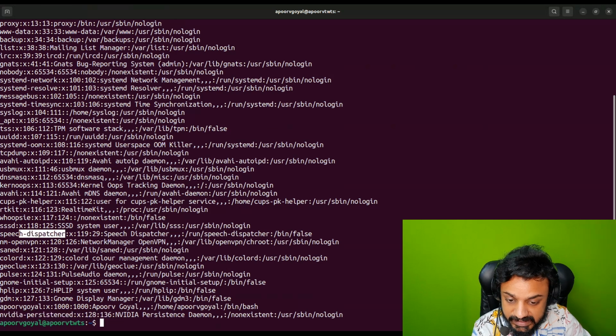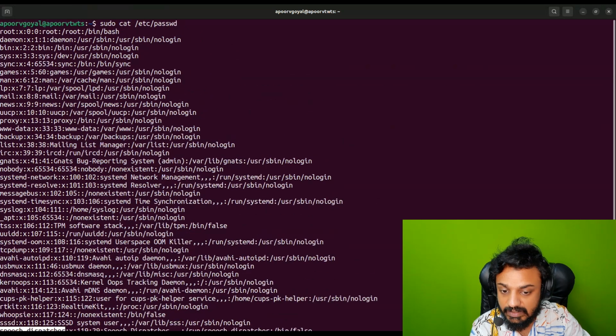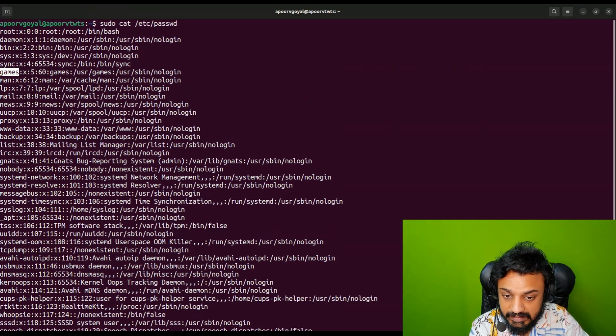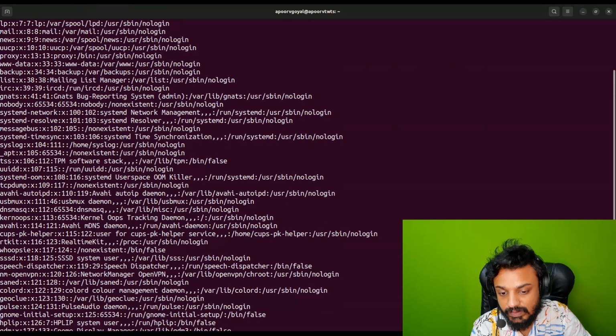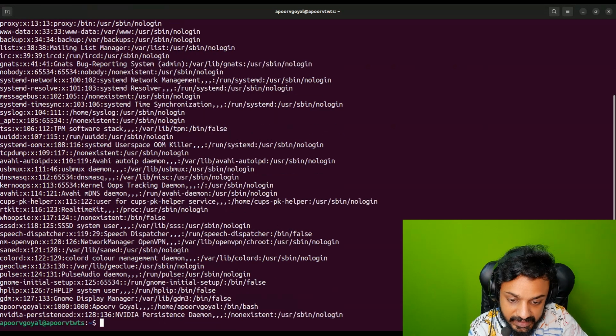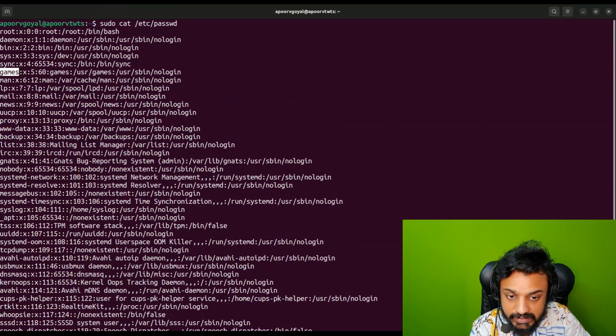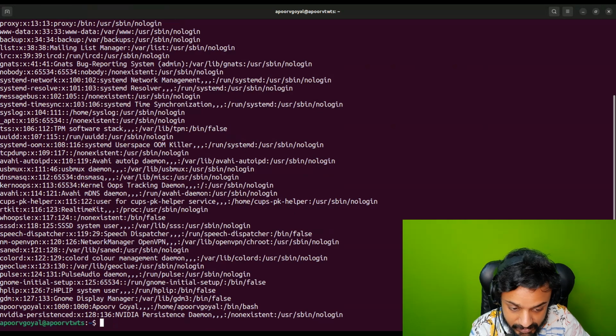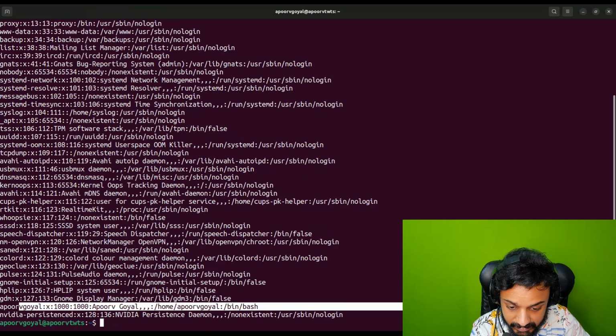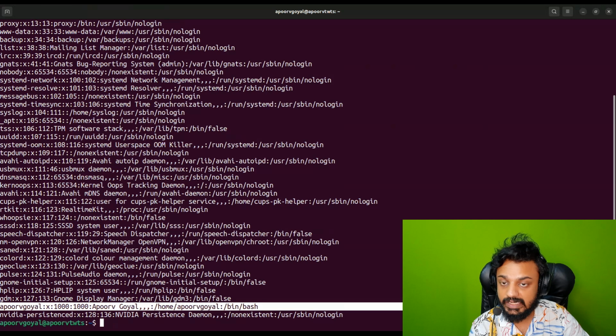There's a speech dispatcher and things like that. So there are a lot of users responsible for different things. Maybe games is the one responsible for running any game in the system, and mail and news might be responsible, as the names suggest, for emails, news, regular updates and things like that. So these are all the users, and you can also see that I am here too. So I am also a part of the system.